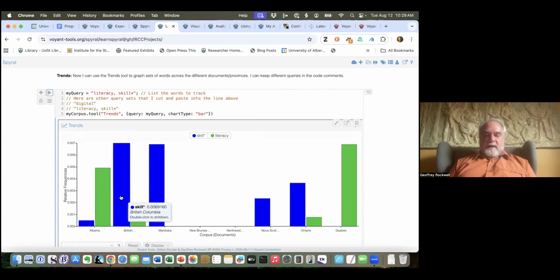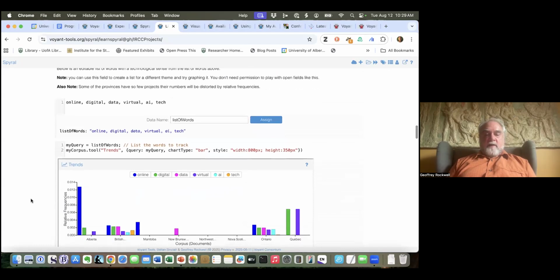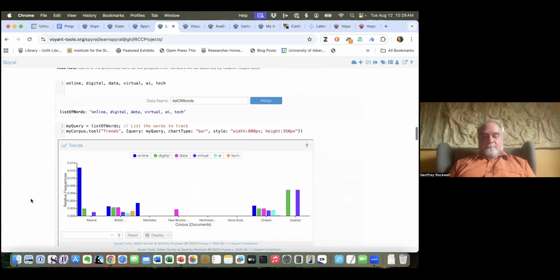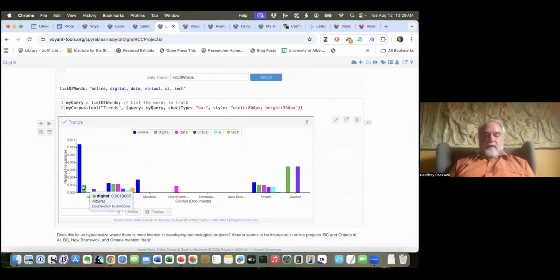Well, in British Columbia, it looks like there's a lot of skills development, but not a lot of talk about literacy. Then I started looking for technology words. Online, digital, data, virtual, AI, tech. I began, and you'll notice that I'm using bar charts.